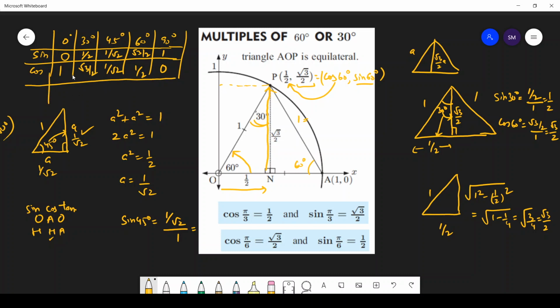And now we want to find the value of tan theta, that is sin theta upon cos theta. So this divided by this: 0 upon 1 is 0, 1 by 2 divided by root 3 by 2 is 1 by root 3, since the 2s cancel out. Now 1 upon 0 is not defined, it's such a big number that we represent it with the symbol infinity. So students, this is how we have made this table.